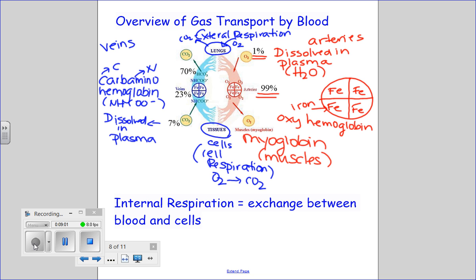Now the rest of the carbon dioxide, so this would be the main way that carbon dioxide is carried, is up here where it says 70%. And this is bicarbonate ions. Bicarbonate is HCO3 negative. It's a pretty common ion. If you took science 10, I guarantee you had to write it. It's actually called hydrogen carbonate. Bicarbonate is its more common name. It's what's in baking soda.